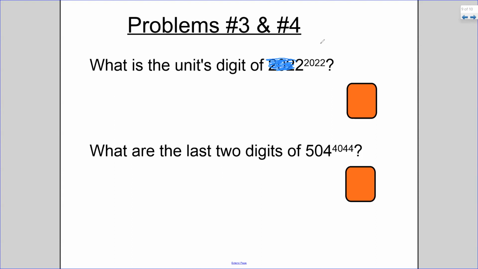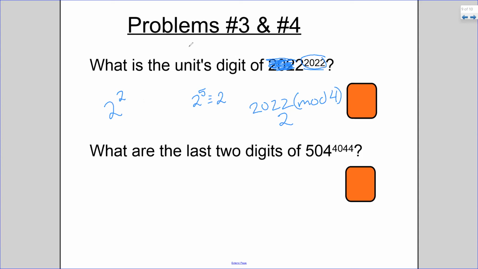And as we just discovered, it will take essentially 4 numbers before we're going to go back to 2. So essentially, we know that 2 to the 5th is going to be congruent to just 2. So we can take this whole thing, this 2022, and do it mod 4. If we take this whole thing mod 4, we're going to get just 2. And so this entire problem, 2022 raised to the 2022, can simplify down to 2 squared. Again, I did the mod 4 because it takes essentially 4 digits for 2 to repeat.